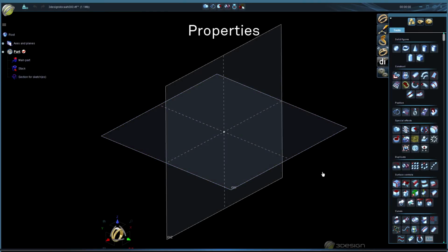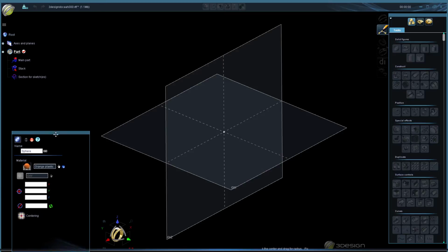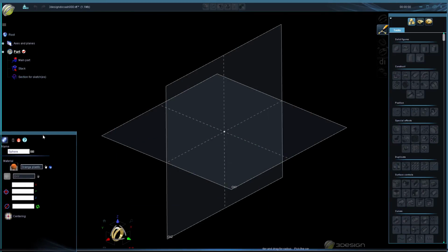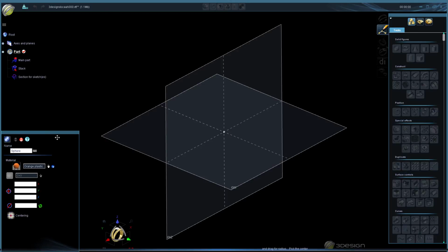Finally, the last window you'll see pop up when you click on a tool. So when I click on any tool, like the sphere, for example, you're going to get the properties window. Again, this could be moved around anywhere you like it. The default is in the lower left corner, and you can snap it there if you'd like. This is where you will set up the parameters for the tool that you're using. So for the example of the sphere, I would type in the location and the size, etc. There's buttons for material and naming the object.